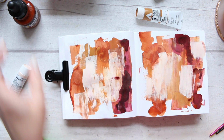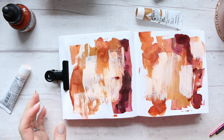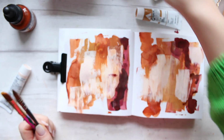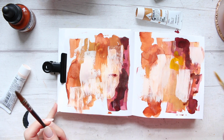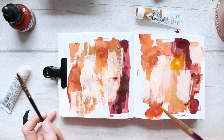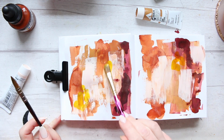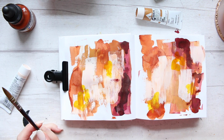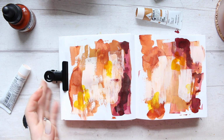Okay, looking at my canvas just briefly now, I realized there's also a bit of yellow in there, which I might use in the nickel azo yellow. Let's see, I'm just going to add a bit of it in some areas just to give that kind of lift. I haven't decided if I like this yellow in my painting, so if I don't like too much of it, I may just take some out. So it's all still work in progress, really. Okay. Right, so that was the last bit that I needed to add to it. I don't have that much yellow, to be honest, in my work.